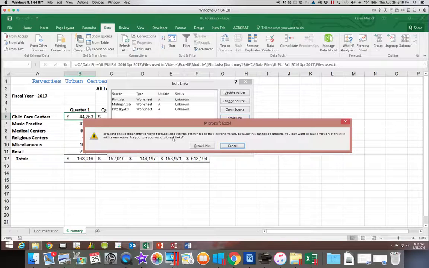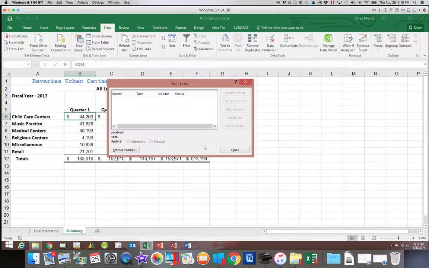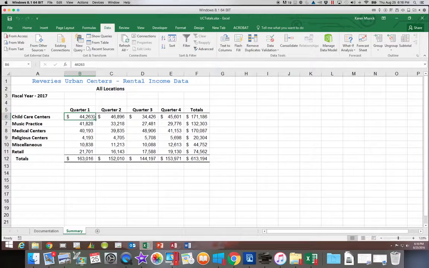They will no longer be formulas that are linking to those files. They will become just the numbers that are in the cells. So if I say yes and I break the links, notice we have lost the information here. And if you look in the cells, you see numbers and no longer see formulas.